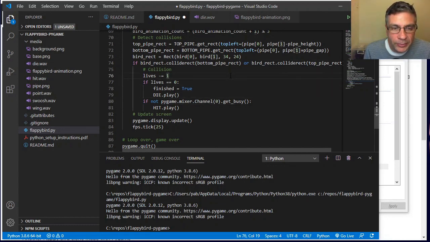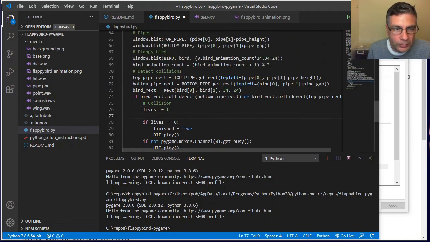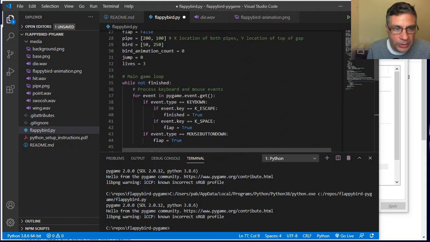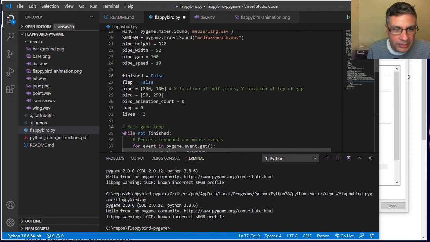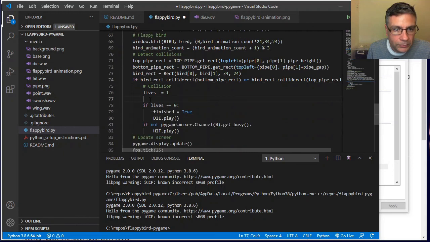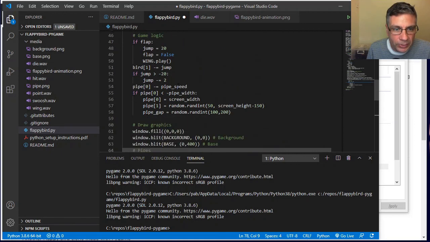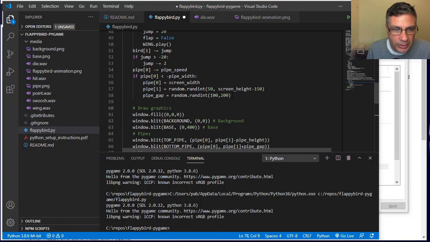And when this happens, we want to reset the bird back to its starting location. And we want to move the pipes out the way. Move them back to the beginning. So where's our pipe reset happens here.